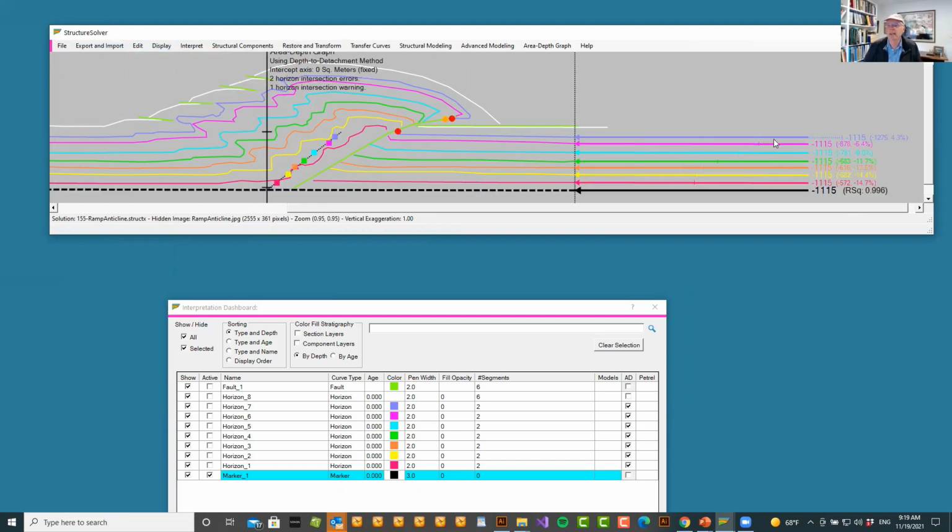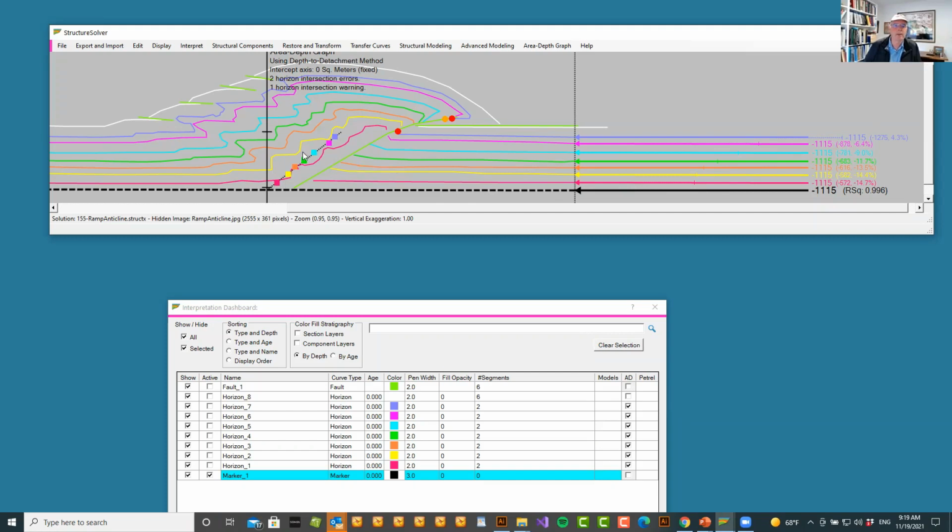Okay. You'll see that the curve shown there is the curve of the displacement estimated from the line length, okay? And so the deeper beds here have undergone shortening during compression, so they no longer go out to their true displacement.